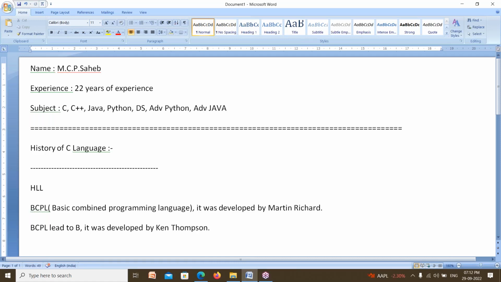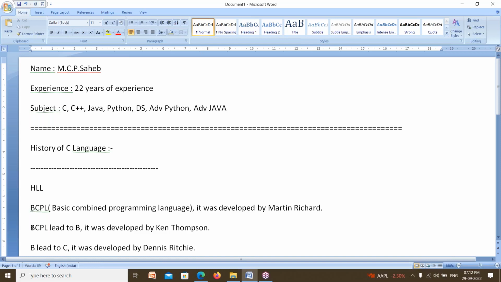After some days, one more programming language was developed from B, called C. B led to C. It was developed by Dennis Ritchie. He is the developer of C language.